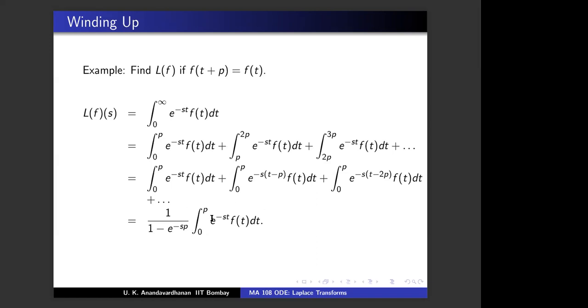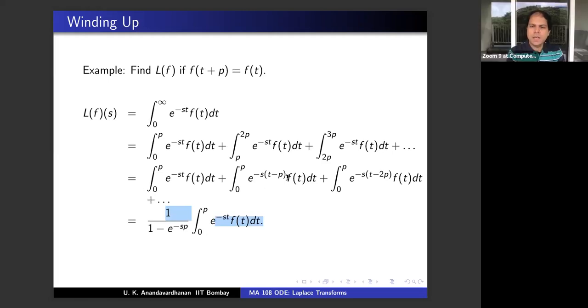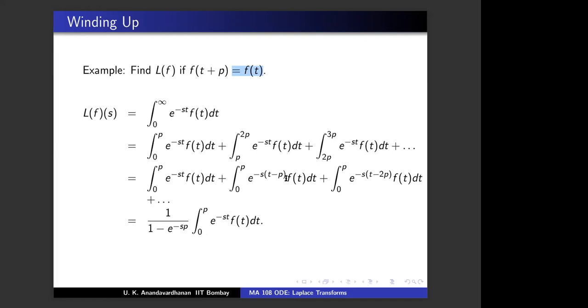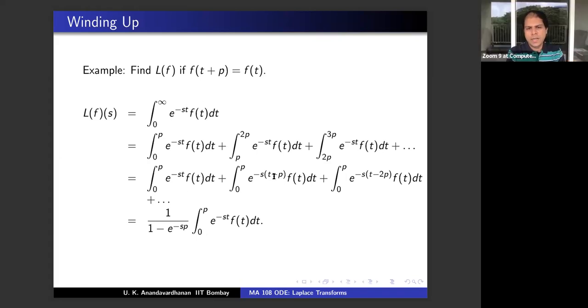Sir, I think inside the bracket it should be t plus p, t plus 2p. Okay, t plus p, in which case you have changed it to f of t. Yeah. Final statement is anyway true. On the power, sir, e power minus s of, I think it should be t plus p. Yes, sir. Well, you can take t plus p or you can take t minus p, no?